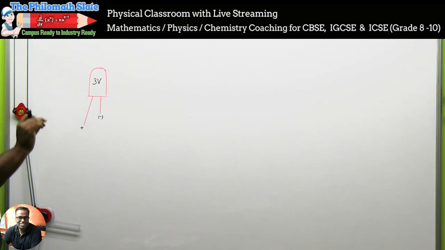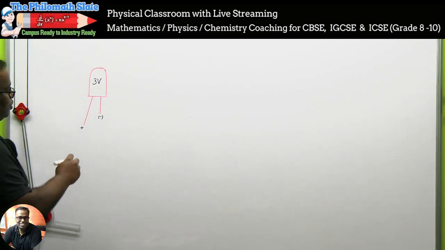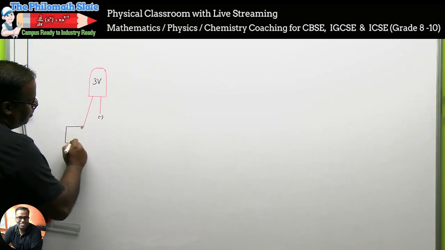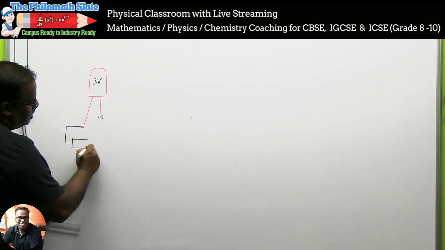Like when you switch on a TV and all that red light comes on a set-top box, they all run on 3 volt. So 3 volt कैसे करेंगे? बाजार में in the market, the type of cells that we have are the Duracells. So Duracell, each Duracell is 1.5 volt.